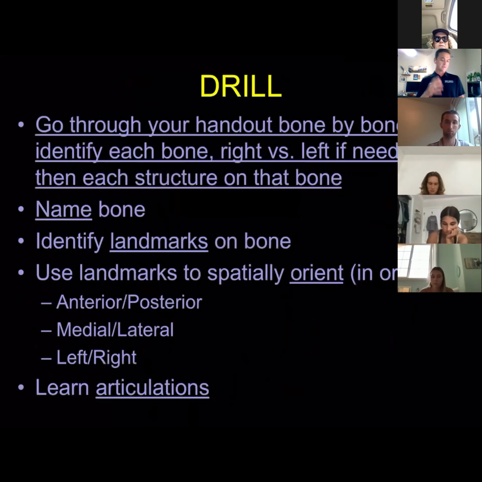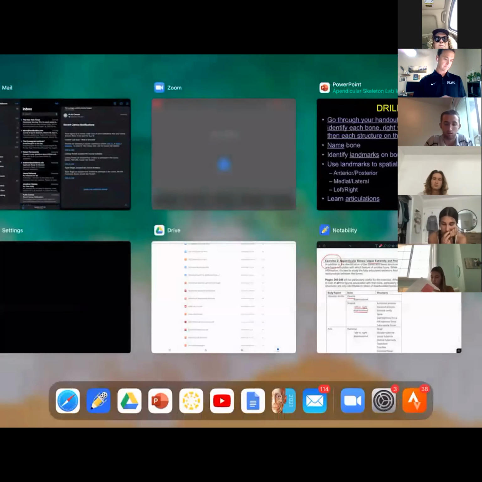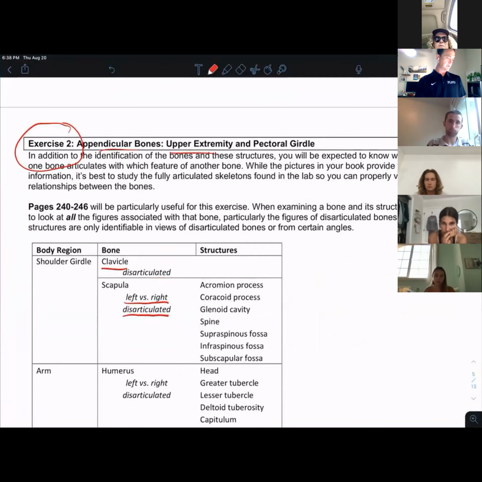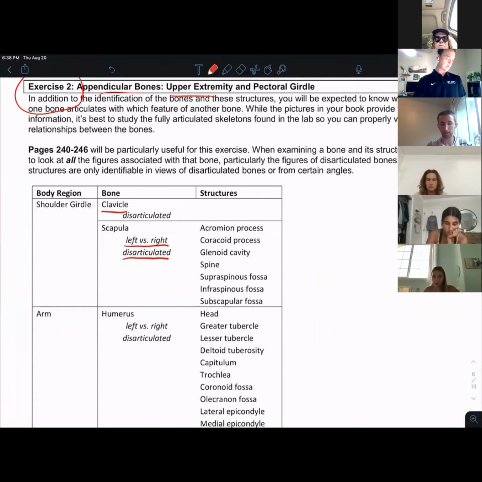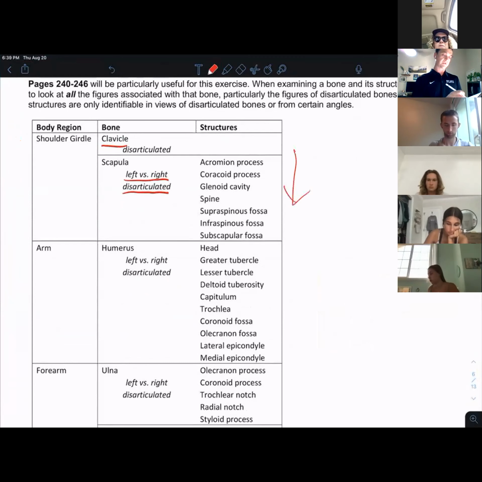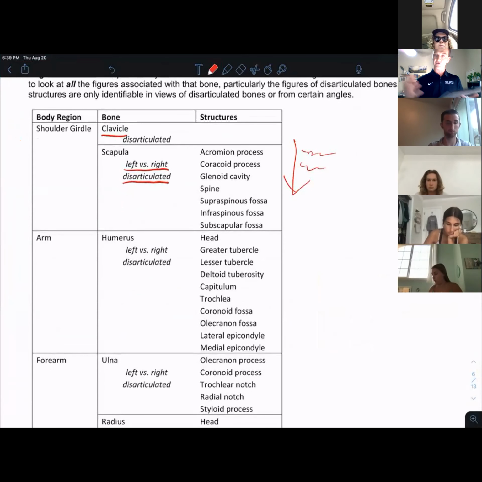Okay. All right, so here's what we're gonna do. I'm gonna send you guys into your breakout groups with your partners, and I'd like you to go to that table. This is page 6. Start on page 6, exercise 2, and work your way through all of these bones and structures. Take some notes to remind yourself of what each one is and how to find it. If it says left versus right, start studying that. Use your book to find these, and use any other resources that you have available that have these bones. Any questions about what we're gonna be doing?